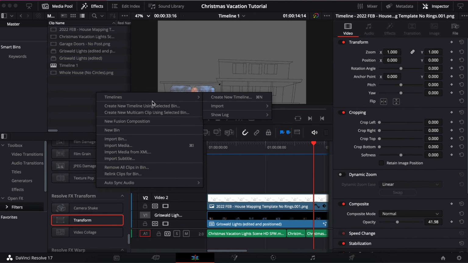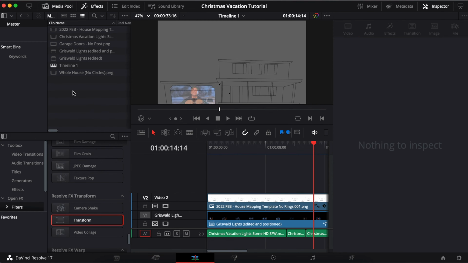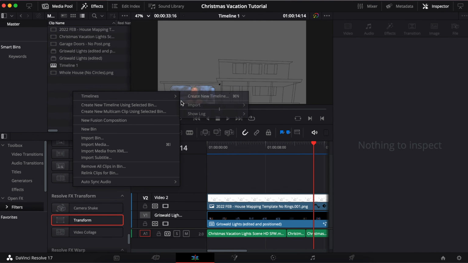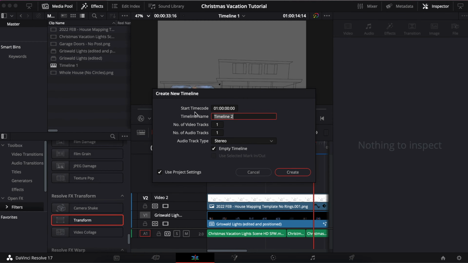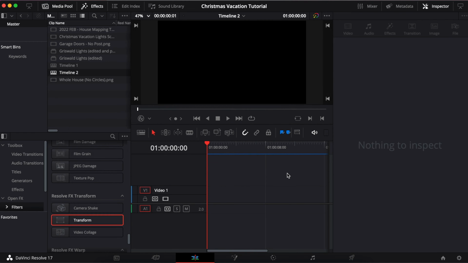I'm going to open up a new timeline. I'll create a new one. This is really just because I want to start fresh with something that I'm not going to actively use, so I will delete this afterwards. You don't have to create a new timeline. I'm just doing it because it doesn't apply to my house, but it may apply to yours, and I want to make sure I cover everybody.